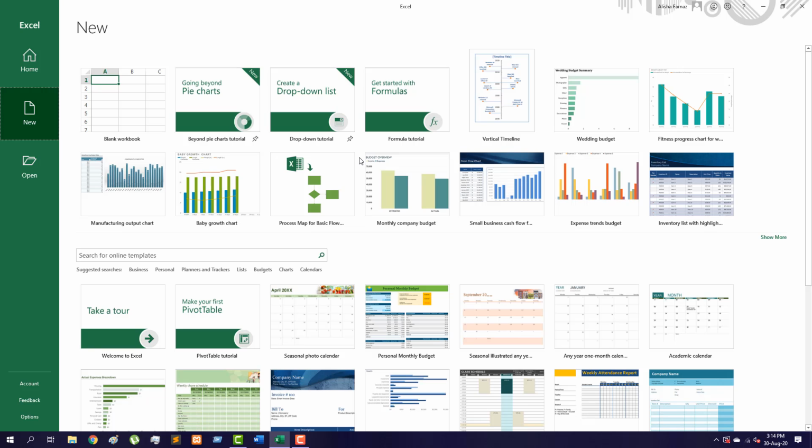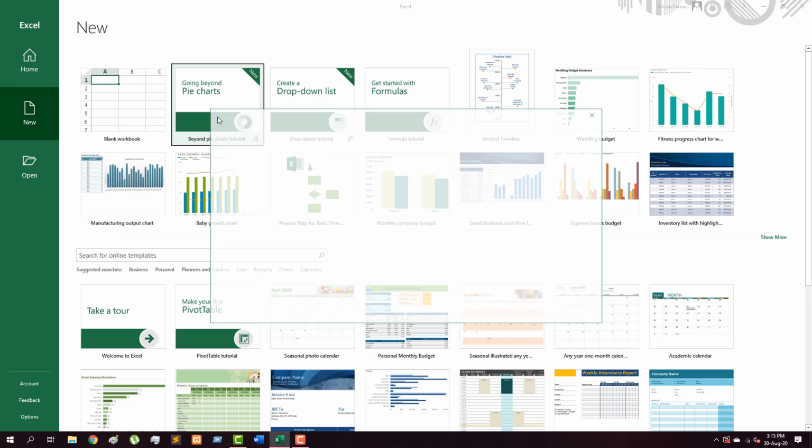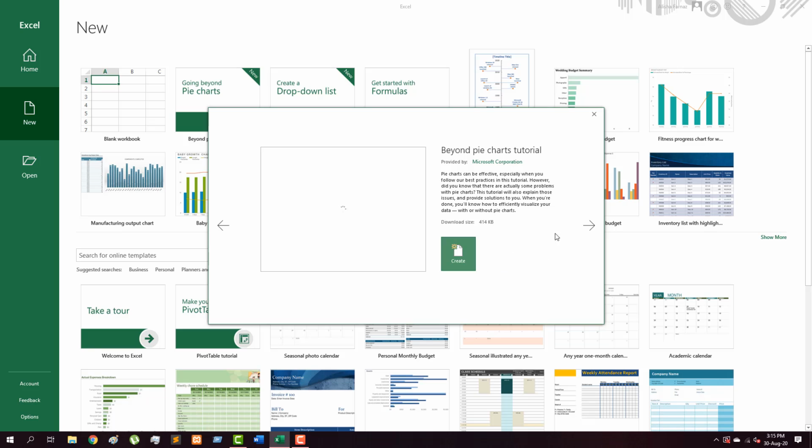There are many tutorials available under New. If you want to use the drop down or pie chart tutorial, then click it. This window will appear. Then from here, just click on Create.